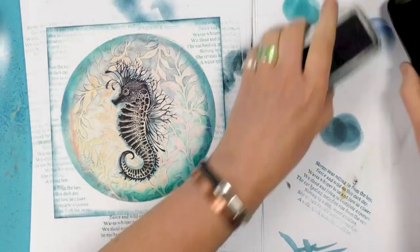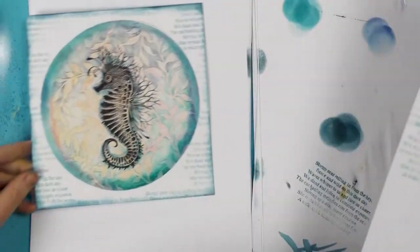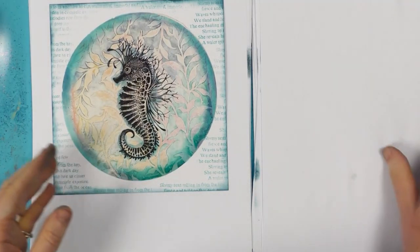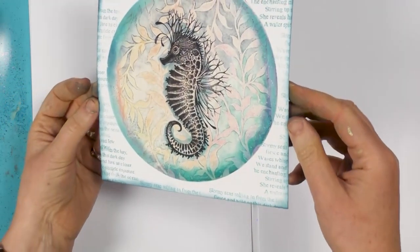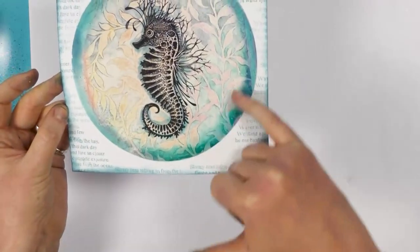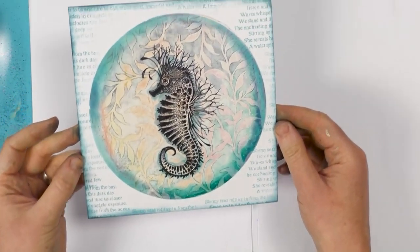Okay. And I think, guys, I'm quite happy with leaving it there. He's a real statement, is Sebastian, so I think we've got enough going on there. And I love the glitter that actually stuck to the gel press in the first place, so we certainly don't need any more glitter on that either.